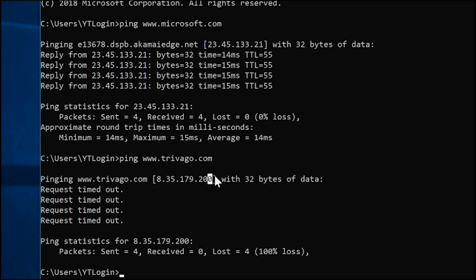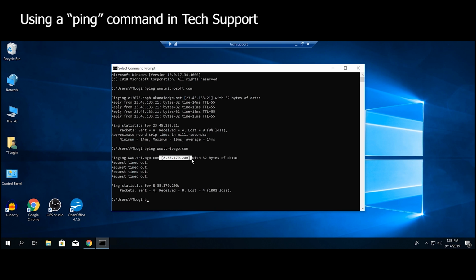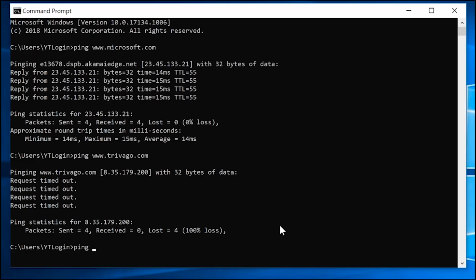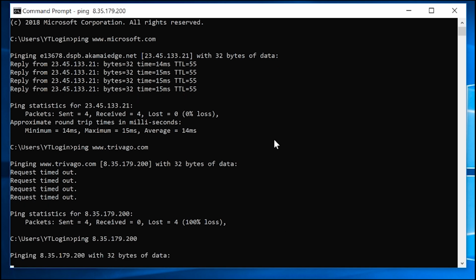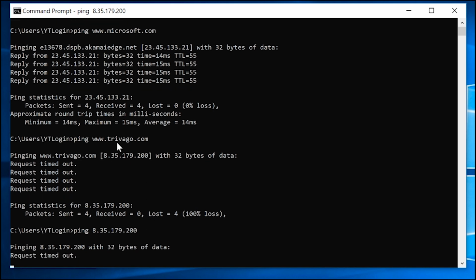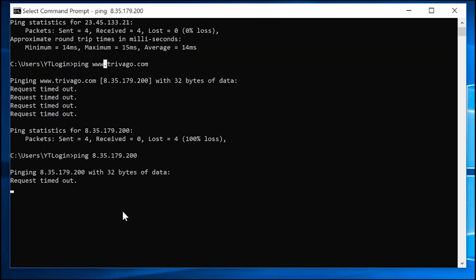So how does this help us? Well, for one thing, we know the website is down, or a server that you're trying to access at your job is down, a web server or some other network component or resource. If you have the name for it or the IP address, you can just ping the IP address. You can just type in ping and the IP address. And here we go again. We're pinging Trivago's server again, except we're bypassing the domain name and going directly to pinging the server itself. And again, it's timing out, which is another indicator that the website is down.